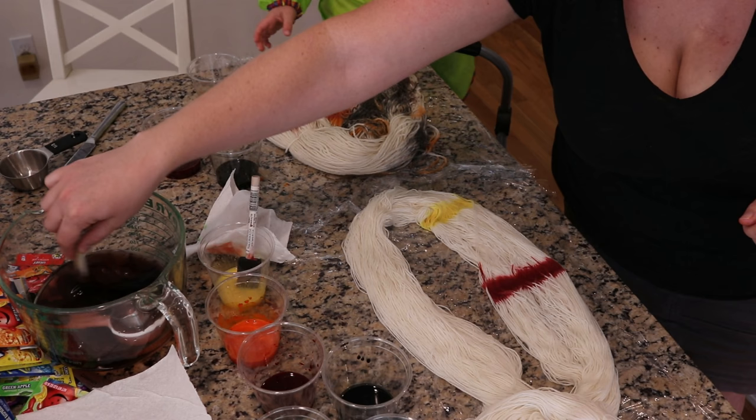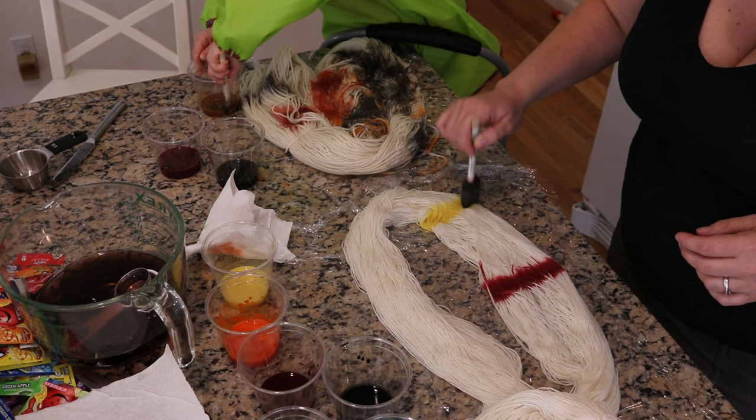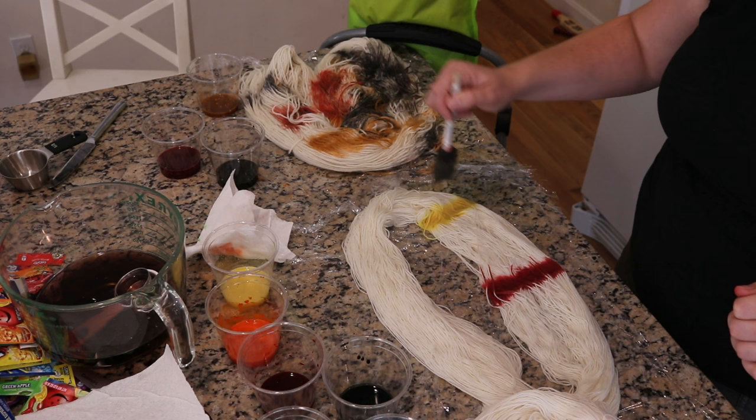All right, kiddo. Here you are, ready for more orange. Splash. I'm just checking to make sure I'm getting all the way in. I did use a salad spinner on the yarn today, so that way I could really get a lot of the water out before starting the hand painting.